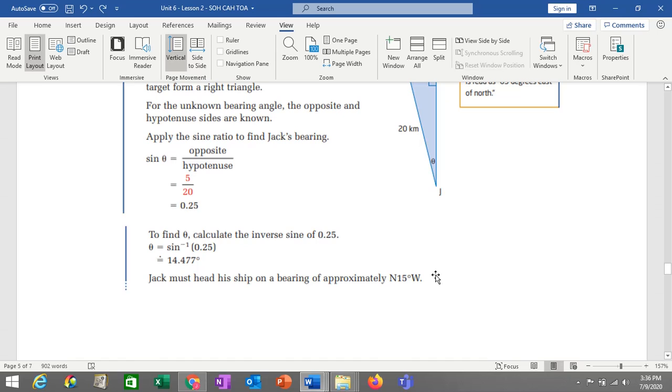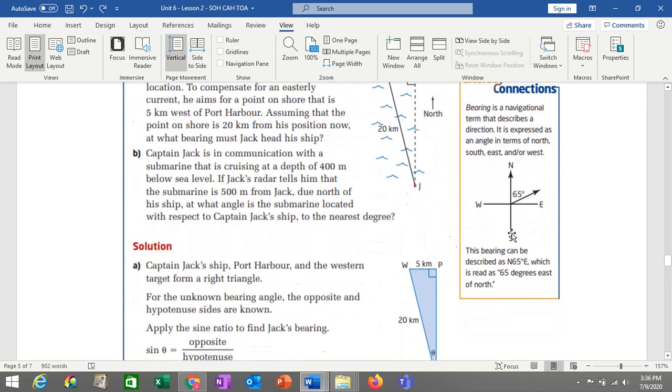I'm not going to really bother you with bearings on the exam or the test. So if you're not quite sure what that means, just as long as you know that angle is 15 degrees. But what that means is you can think of north and west. So it's telling you north, then 15 degrees in the westerly direction. So if you look due north and then go 15 degrees, you're here, 15 degrees in the west position. Because you could go north 15 degrees towards the east as well, right? So you're in there.